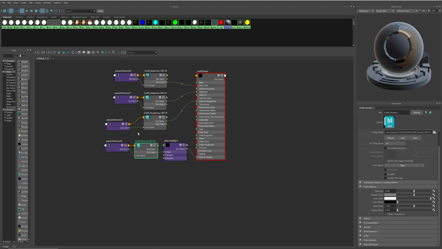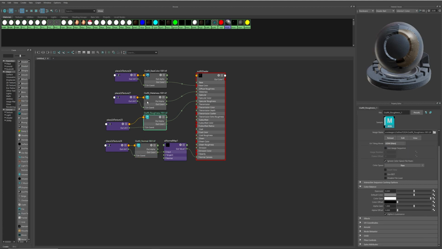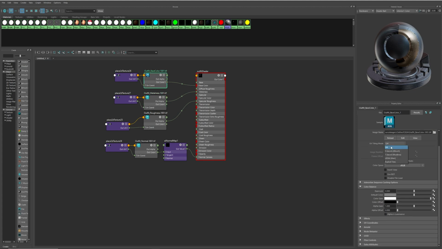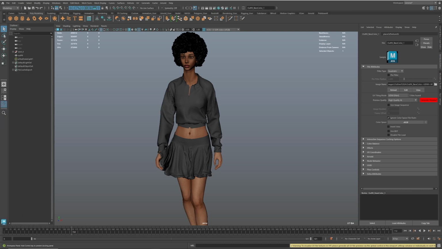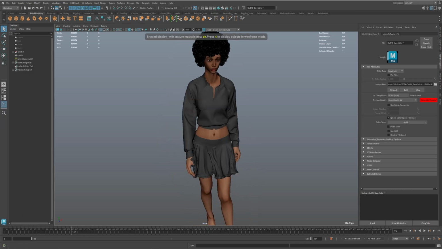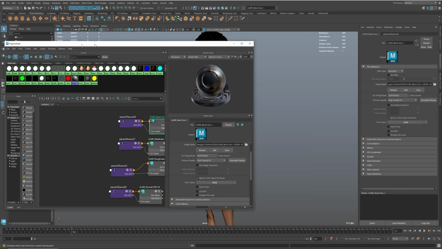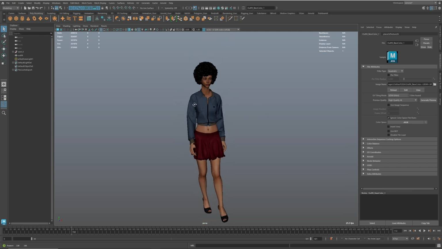Now, one thing we need to do for all these nodes is right here, UV tiling mode, set them to UDIM. Let's do the roughness, UDIM. Let's do the metalness, UDIM. And you'll see it'll tell you how many tiles it found. And do the base color, UDIM. Now it might only show up as gray here. If we want, we can select the base color and go to generate preview. And there we go. It shows us our base color as we have it.